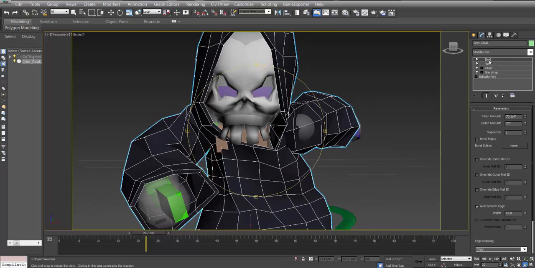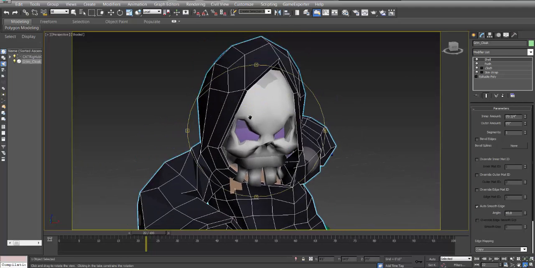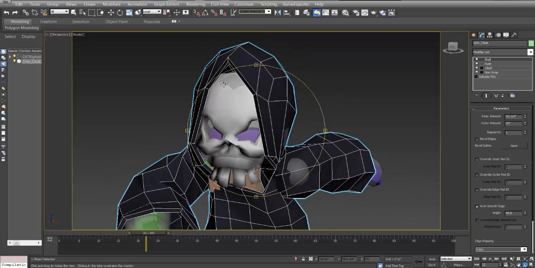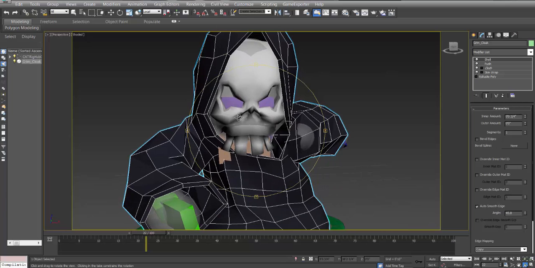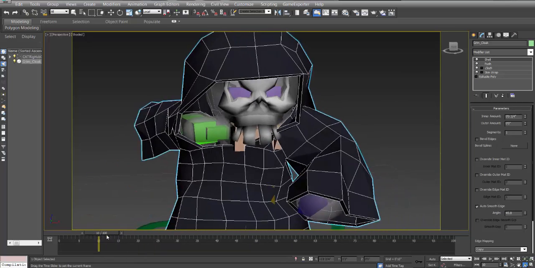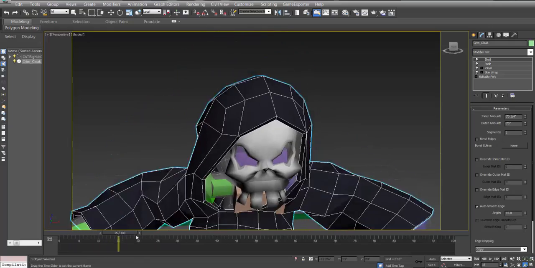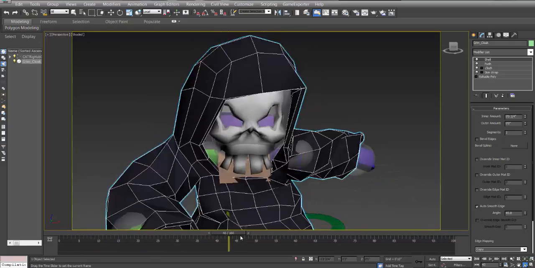So you'd never want to put this on before cloth. This is something you would add after cloth, because this is adding faces to the inside, so you don't want to have to simulate these, because then they're going to collide through each other. If you add shell afterwards, you can see they're not going to collide through the faces on the other side.